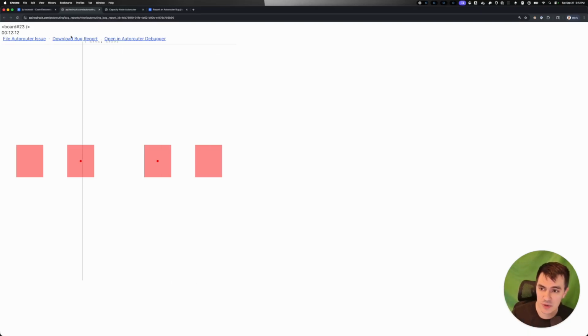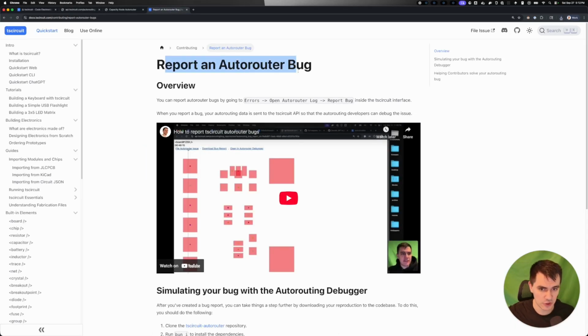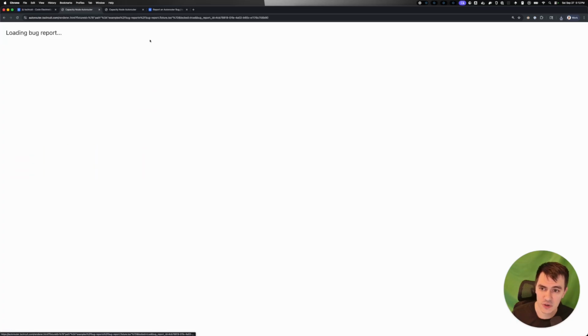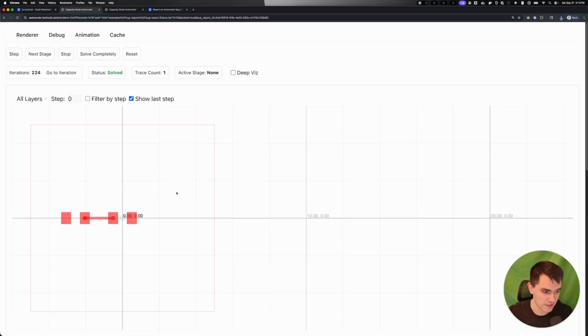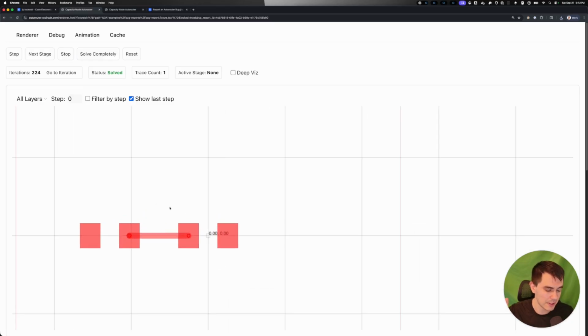And then you can download this bug report, and there's a whole guide on how to get these loaded into the debugger and reproduce for autorouting maintainers and stuff like that. But you can also hit open an autorouting debugger and open it up and see the autorouting process run for any problem. So that's a really quick way to debug autorouting problems.